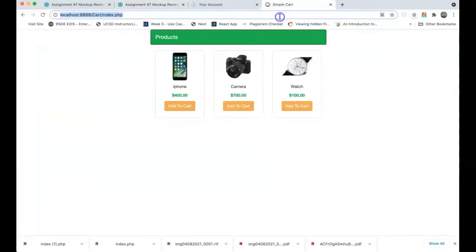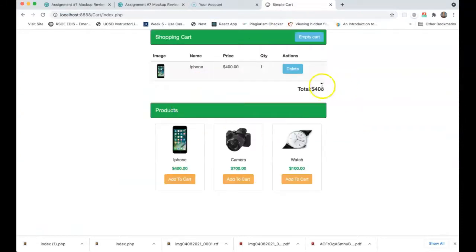Well, first thing we want to do is define what the problem is, right? So if I go like this, I got 400 bucks, right? And if I hit another one, you see product 2, but this still stays at $400. If I hit it again, I got 3. It really should be $1,200 at this point. So the idea is to fix this area.